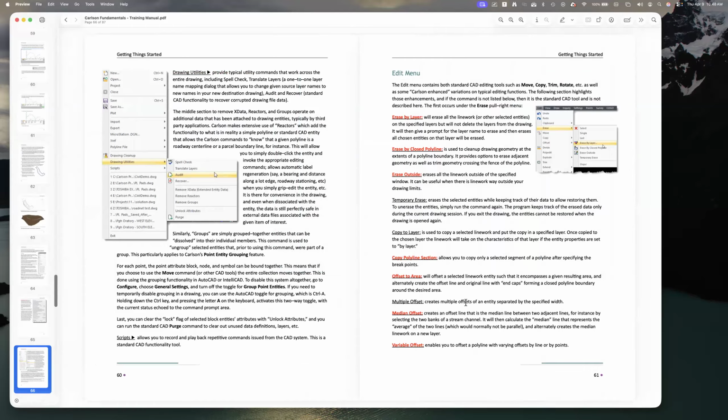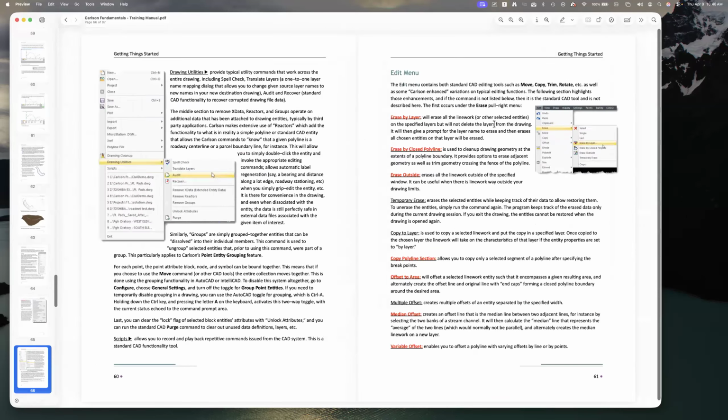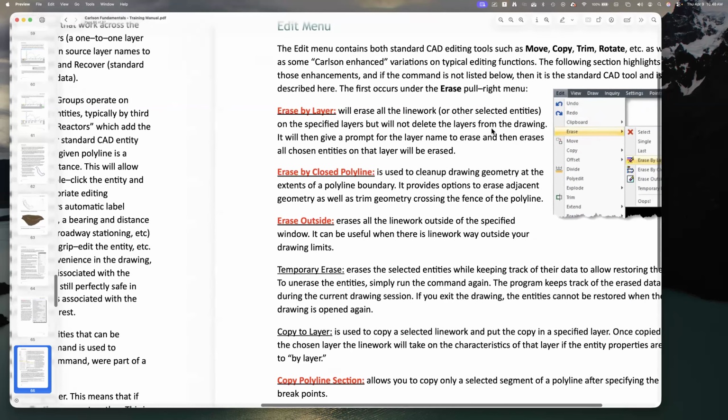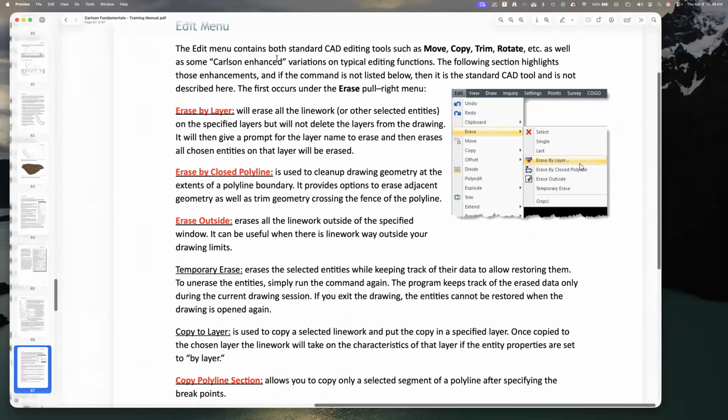Okay. And you'll also see things like this. For instance, here on the edit menu, let me zoom this up a little bigger, there are some standard CAD editing tools like move, copy, trim, rotate.